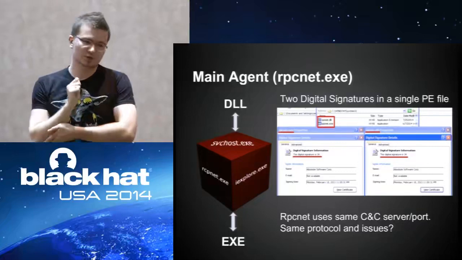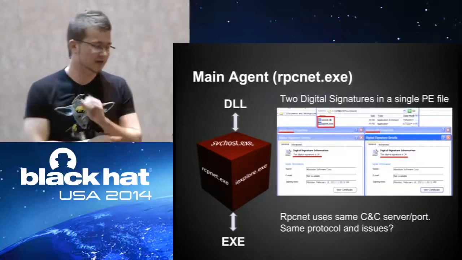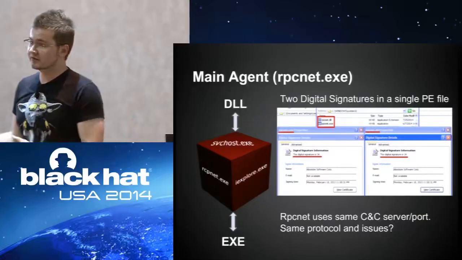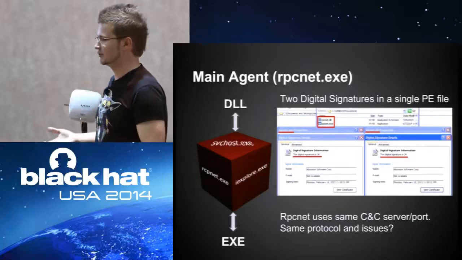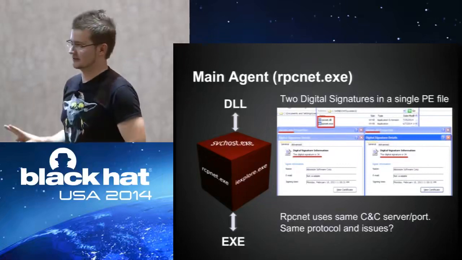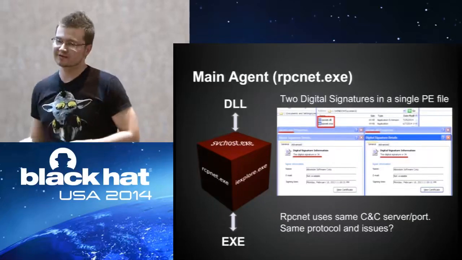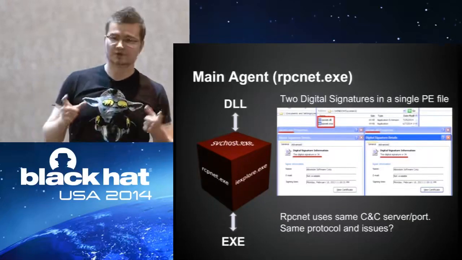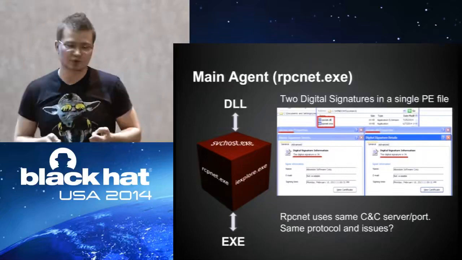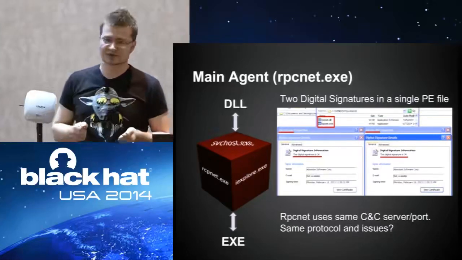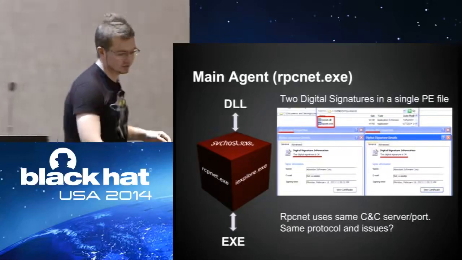Moreover, these executables are signed. So the original exe file is signed, no problem with that. And when they patch it to create a DLL, it's still signed. So if you're wondering how anyone can do that, they have it double signed. So there are two signatures. When they produce a DLL, they just adjust certain offsets in the PE header so that it points to the right digital signature. And there are two valid digital signatures for these modules.